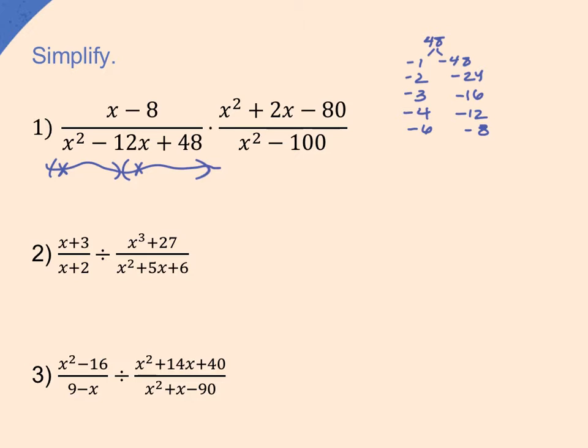I look at the top right, and I've got x and x, factors of negative 80 that sum to positive 2, which are negative 8 and 10. Good. Negative 8, positive 10. And then the denominator, x squared minus 100, this is a difference of two squares, x plus 10, x minus 10. Now I cancel out as much as I can, right? So x plus 10 and x plus 10 cancel, but that's it. I can't cancel anything else out.